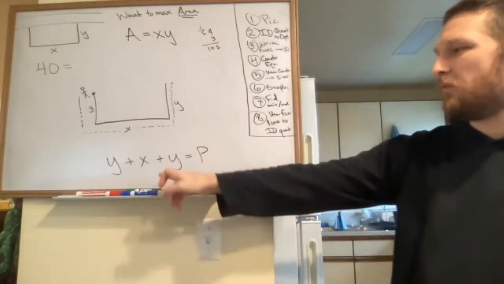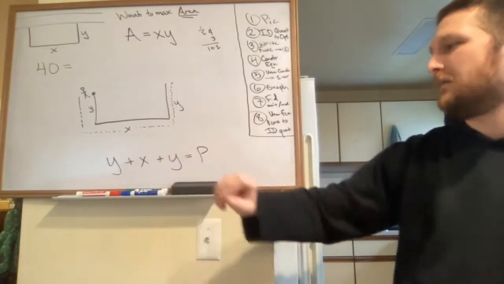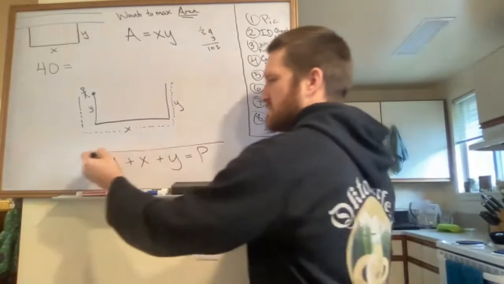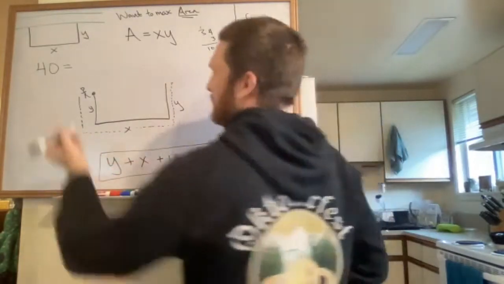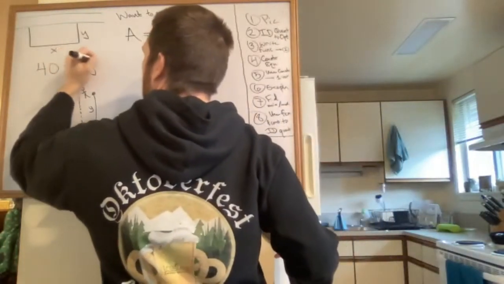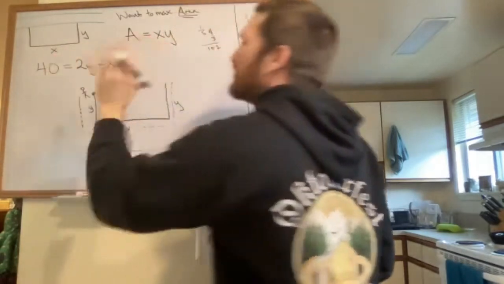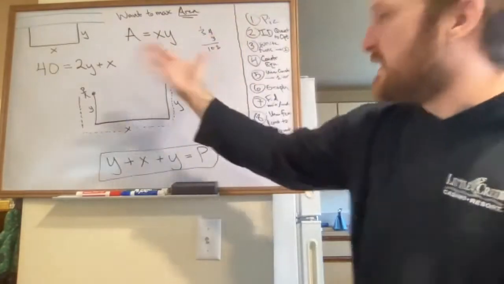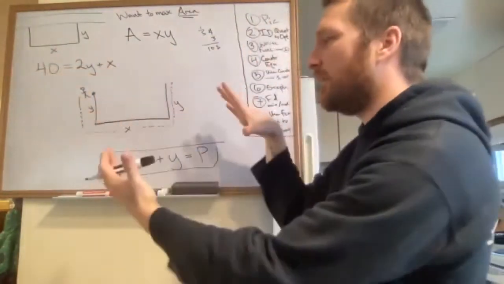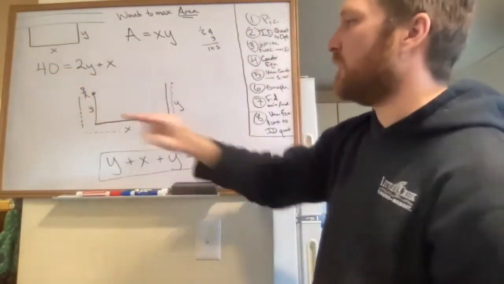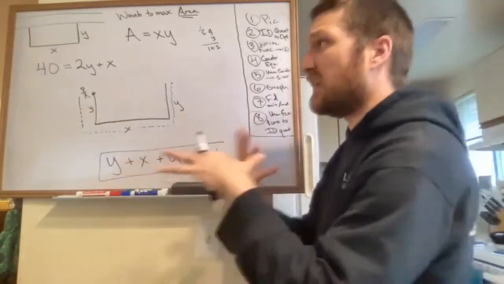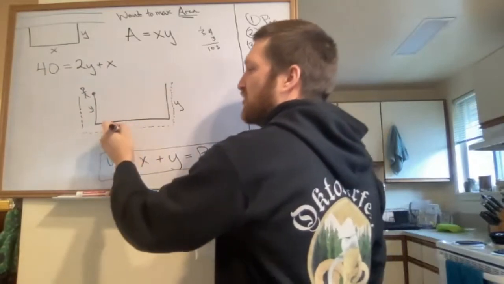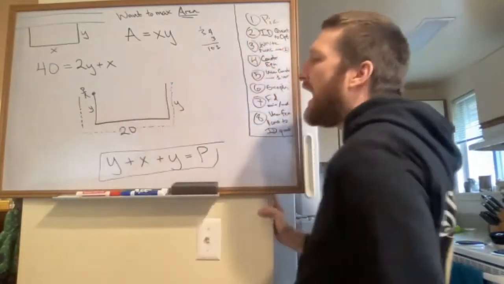In other words, how can we write that even simpler than that? 2y plus x. There we go. This is a constraint equation. It constrains, right? Kind of like we were seeing before. If you choose a y, it determines what x is. We could have played it the other way around. We could have said, hey, if x is 20, what does that force y to be?